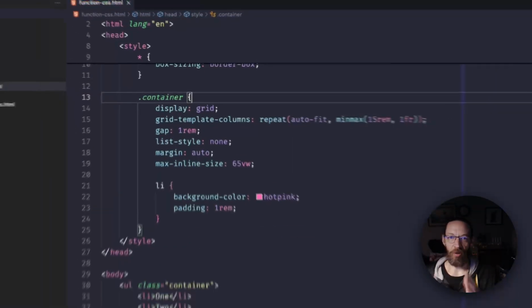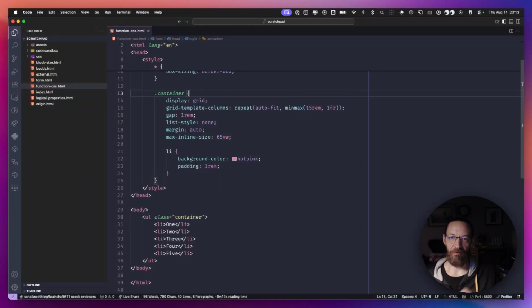So I thought, okay, sweet. And then if I use if, inside I can say if card count is greater than 4, then do this thing, else do the other thing. But unfortunately, you can't just use any old arbitrary conditionals inside this if function. Right now, and I don't know if this will change, maybe, maybe not, the only things you can use as conditionals inside your if are media queries, style queries, and supports queries.